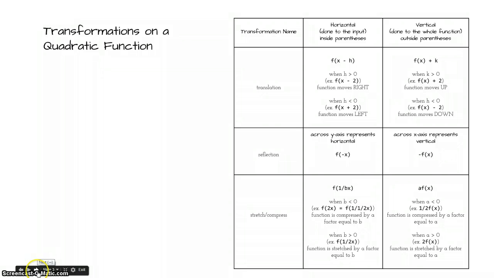Here's a couple examples for you. Using the graph of f of x equal to x squared as a guide, describe the transformation, then graph. When we look at this, we see x minus, and in the parentheses, we're subtracting 3. So that automatically tells us we have a horizontal translation to the right 3. Outside the parentheses, we see a minus 2. That tells us we're going down 2 units. So right 3 and down 2.